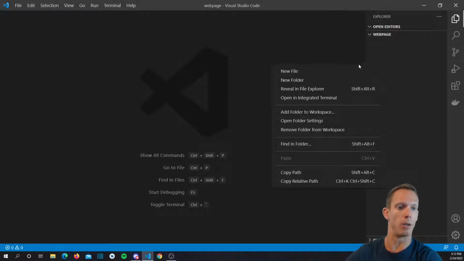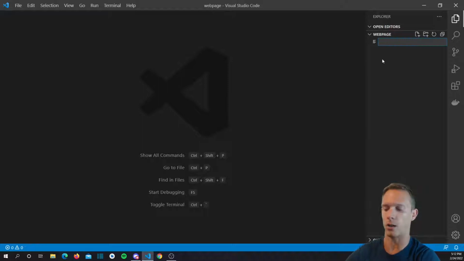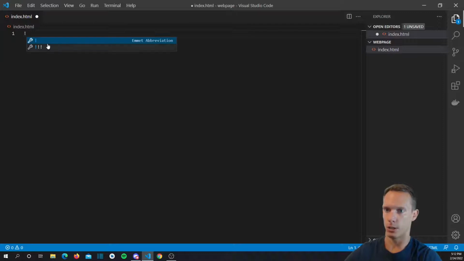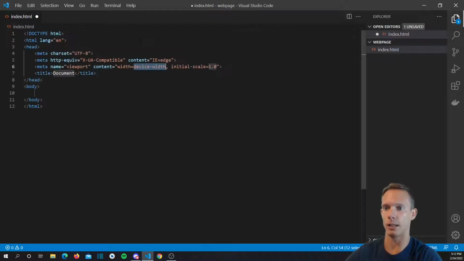But we can go ahead, right-click, and select New File, and we're going to create our index.html. Index is just a stereotypical name, or I guess the industry default for the file that will be served by the browser, and everybody typically uses index.html as your base file, right? And if in your index.html you type just one exclamation point, Visual Studio Code has this Emmet abbreviation, right? And if we go ahead and select that, it actually stubs out our HTML page for us.